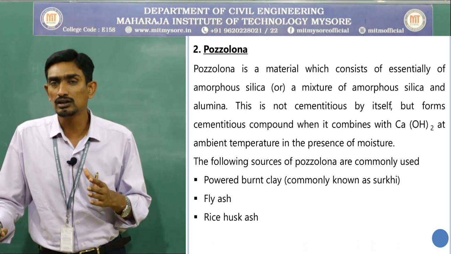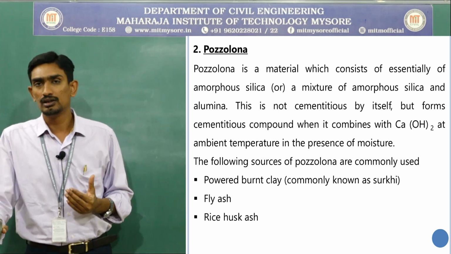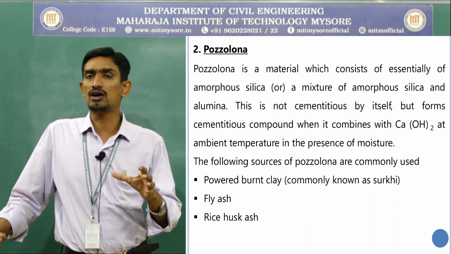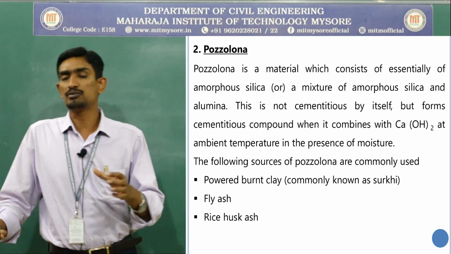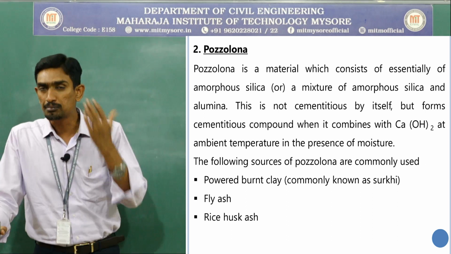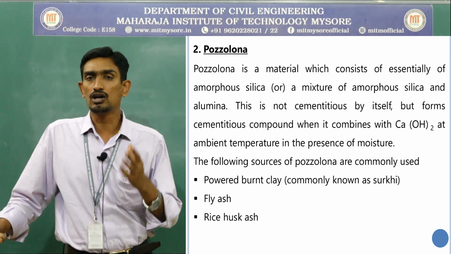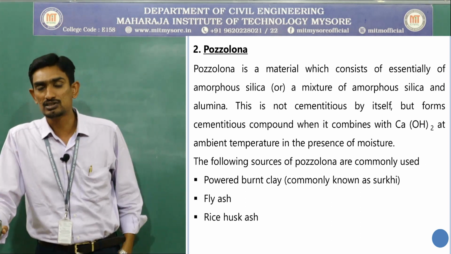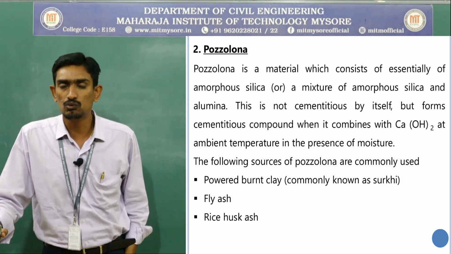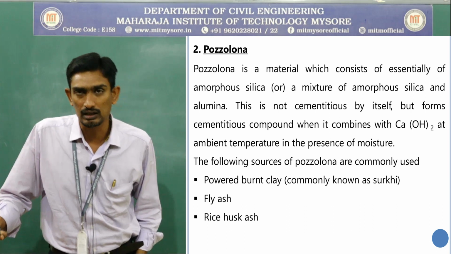So this is how they can go green. That means 50% of the emission from the cement has been stopped, and in that place they have replaced it with ground granulated blast furnace slag. So this is one more pozzolanic material.